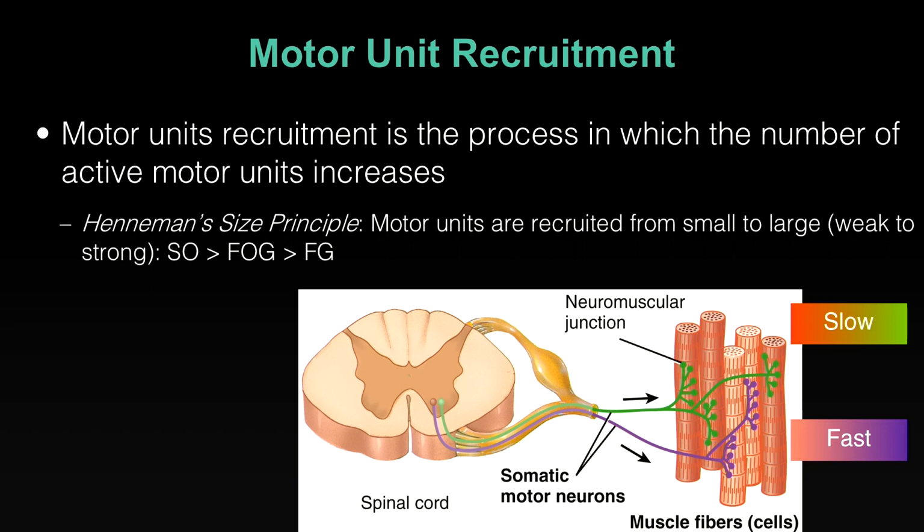Hierarchy is as such. It's according to something called Henneman's size principle. When you're recruiting motor units, when you're turning on a muscle, small fibers activate first. Always. Small fibers depolarize, are recruited first. That means type 1 muscle fibers are always activated. The smallest fibers are the type 1 slow oxidative. They're always activated first.